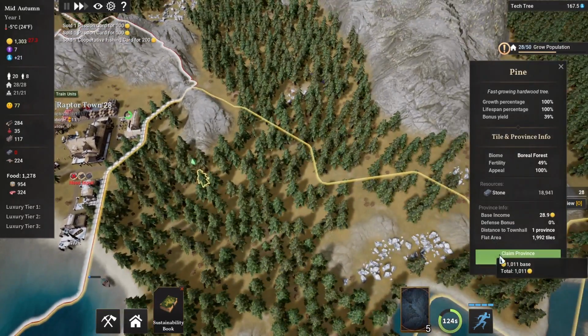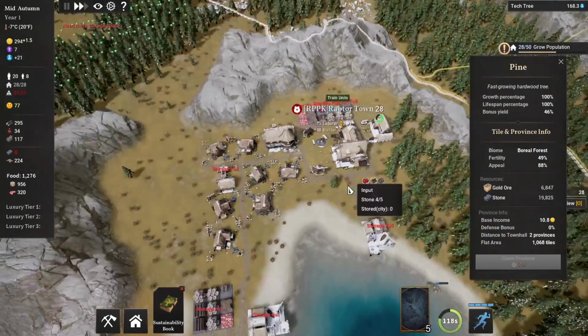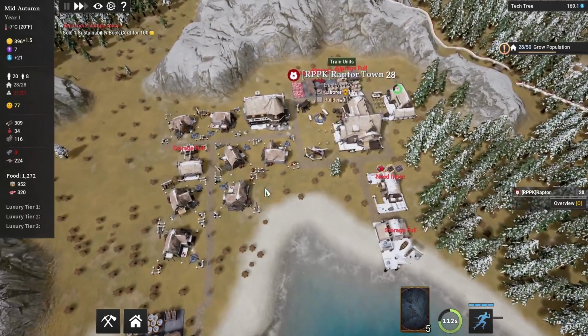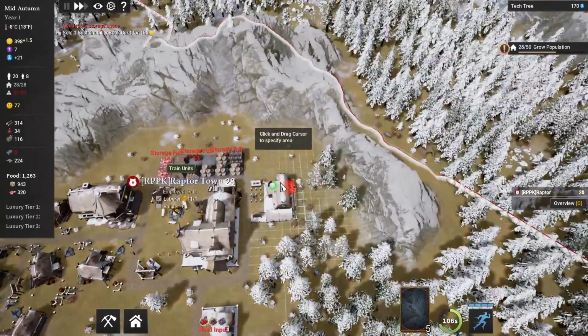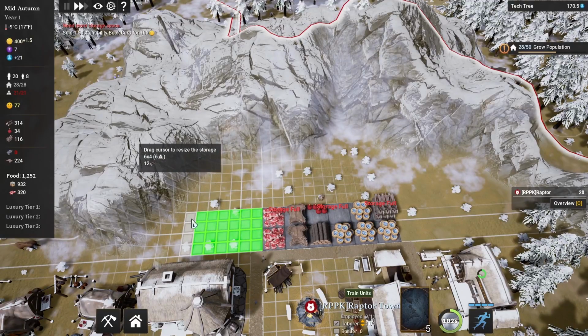Getting closer. And we'll just need an extra 600 and something on top of that, so not too bad. Sustainability book. Yep. Hey, and money's coming in. All right, another storage yard. Just add storage up to the top of the mountain here.